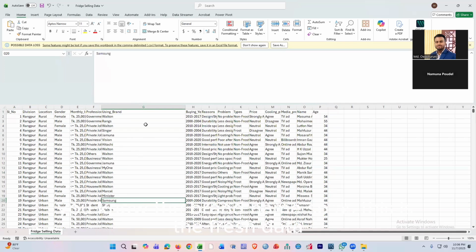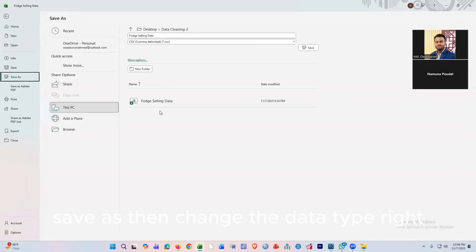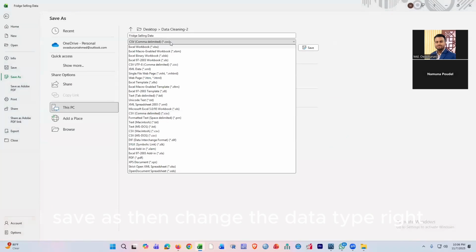As this is the fridge data, I will retrieve the data from the CSV. What if the data is Excel? Then we can easily make it CSV: save as, then change the data type.